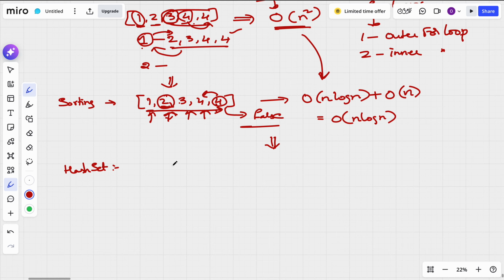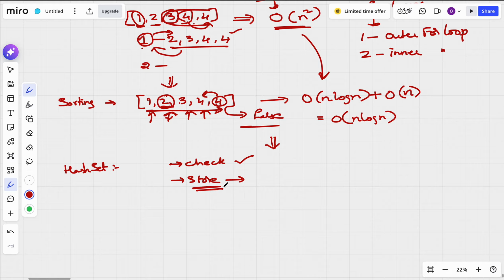Why? Let's understand the problem again. What we are trying to do is check whether there is a duplicate or not. So how about if I store elements somewhere to track them, and for every other element I check whether that element is present in the stored part or not.